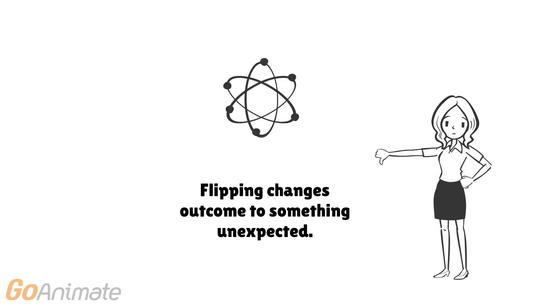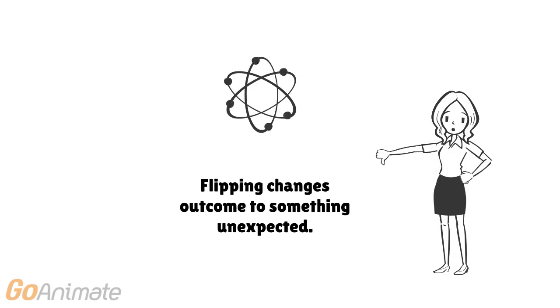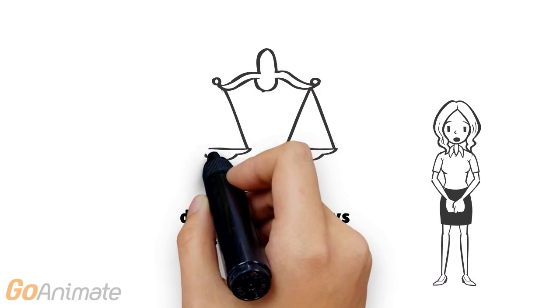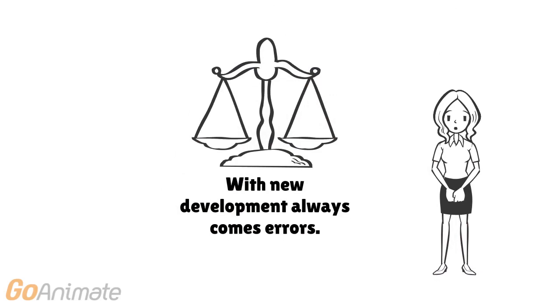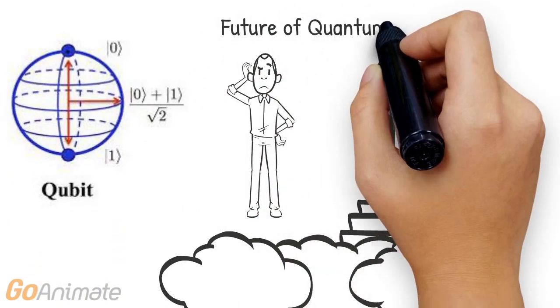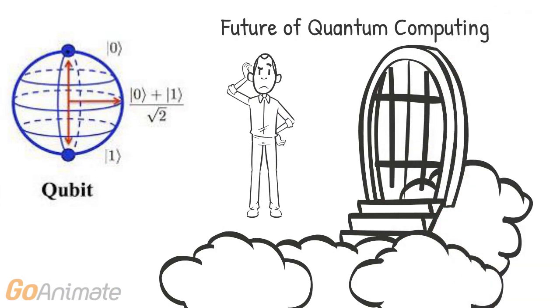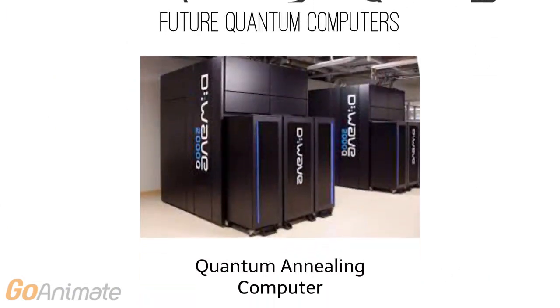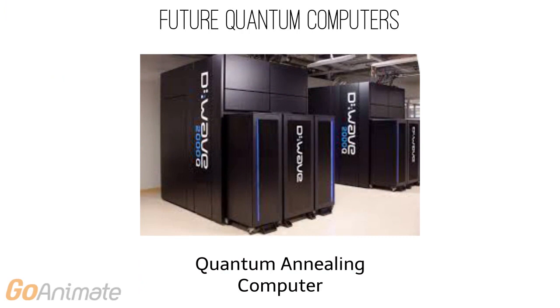It is amazing that qubits can change like this. However, even a minor change can drastically change an outcome. Errors from quantum flips have altered computations negatively. These challenges are being researched further every day. Although they will always arise, it will be exciting to see where quantum computing takes us. What is the future of quantum computing? We can expect to see quantum computers built to serve a specific purpose.